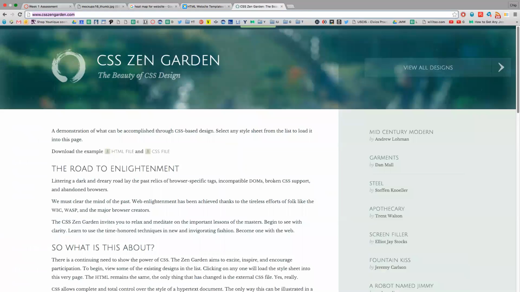Now, I like talking about this CSS Zen Garden when we talk about design, because I want to impress upon you how effective the usage of what we call cascading style sheets can be, and we're not going to go into the detail of that, but I just want to convey to you how effective you can be with just using what is called CSS design.